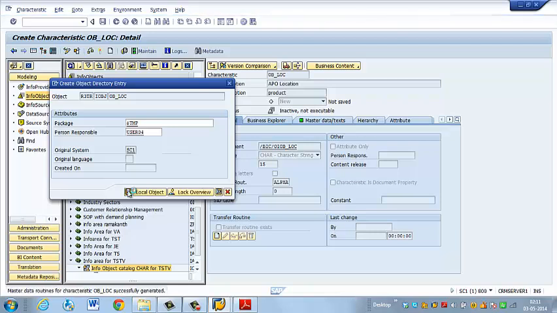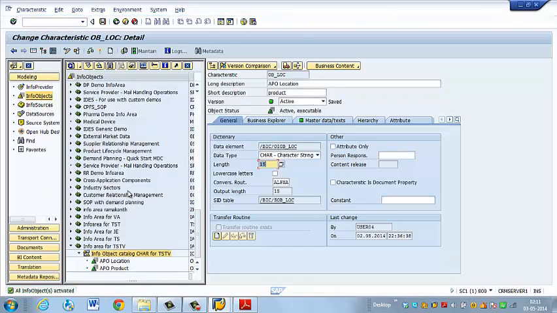Save the object. These objects are turned green, so they are successfully activated.